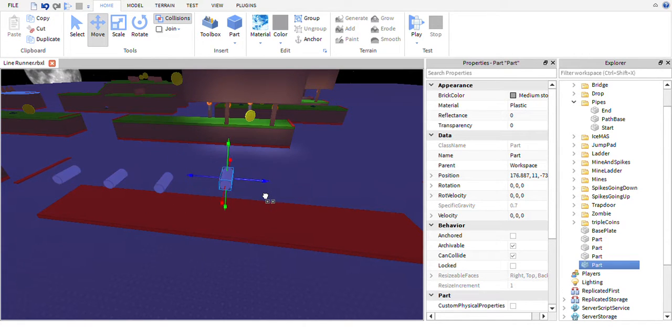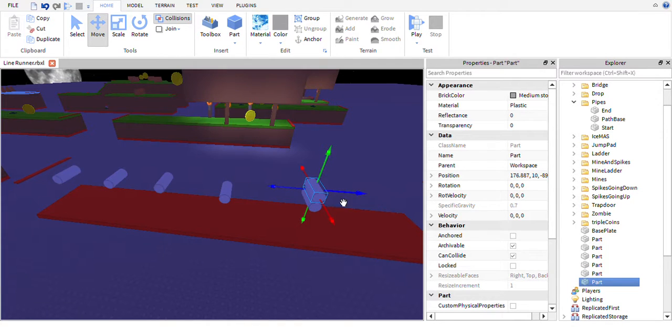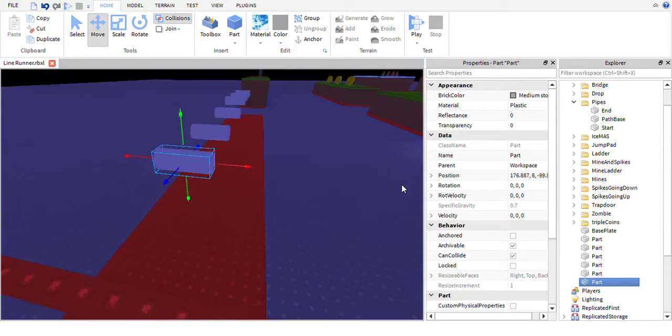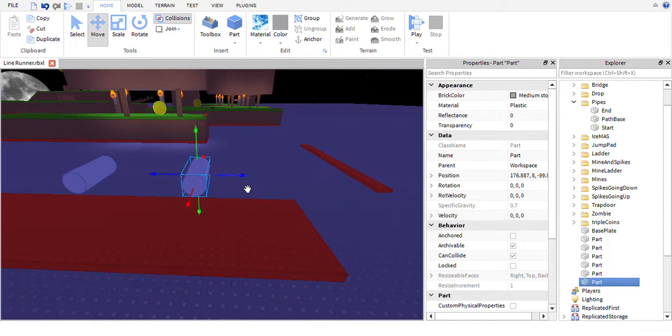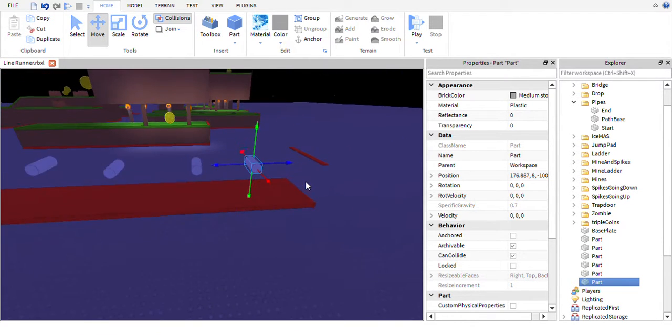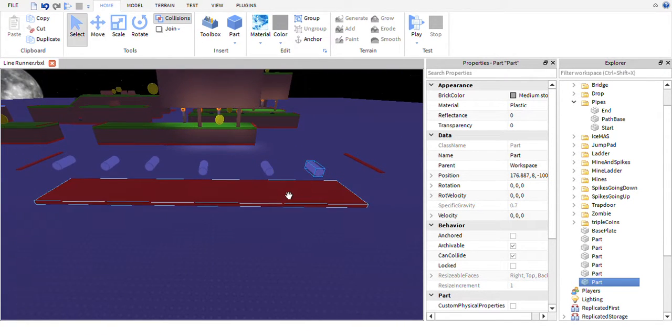I haven't actually tested how far they jump. Now I'm pretty sure this should work. I don't see why it shouldn't, in theory. I know there's nothing really under it, but that could work. Did that work?